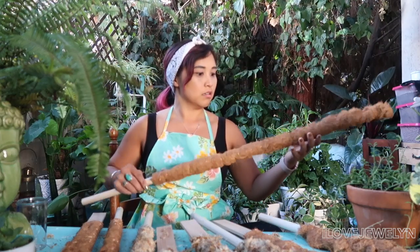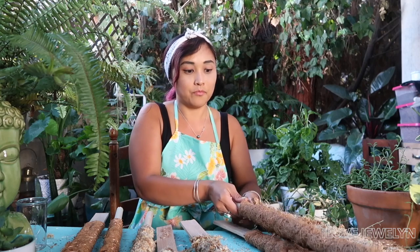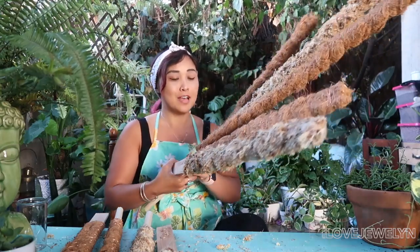And then I also did a longer stake with the coco coir. So here they are, my 2 longest stakes side by side, and I did all of these by myself. So you know, I'm pretty happy with my results. I didn't know when I was gonna have another plant friend over to help me. So these are all of the 5 poles that I did today by myself, and I'm not mad.